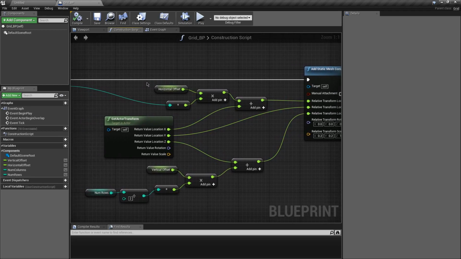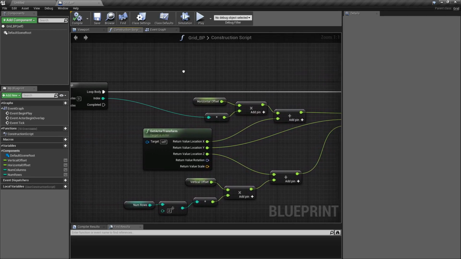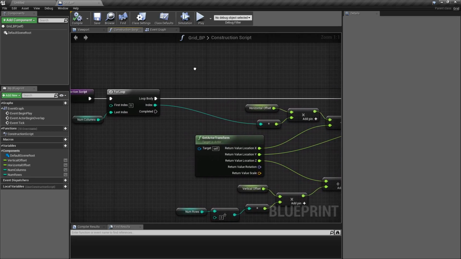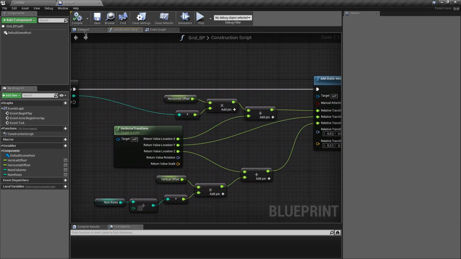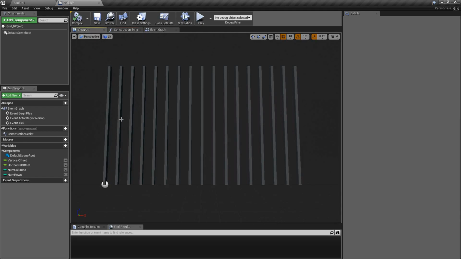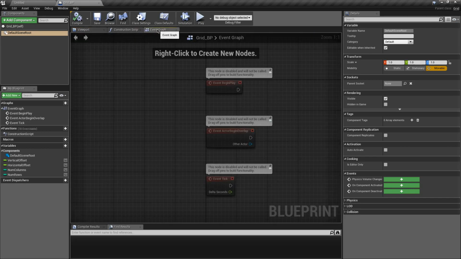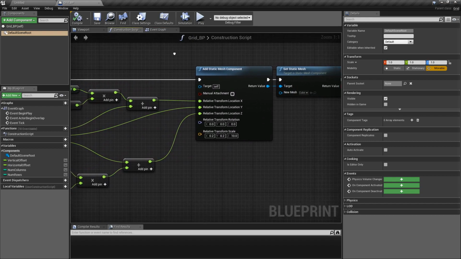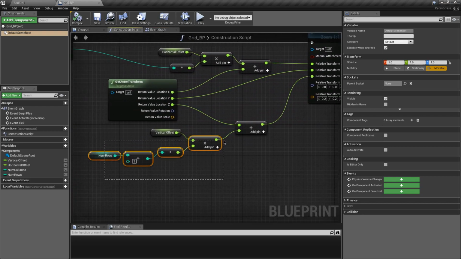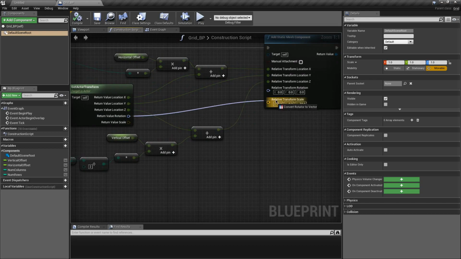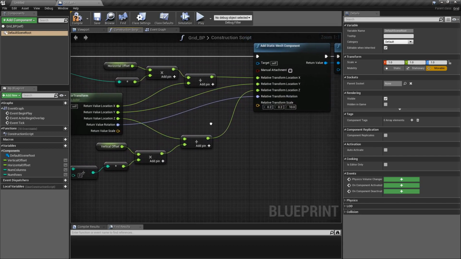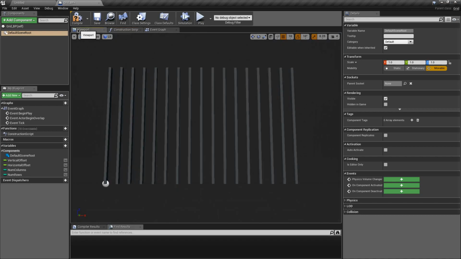And then for the horizontal offset, we're just moving by one offset increment for each iteration of the loop, placing one with 0 offset, and then 1 horizontal offset, and then 2 and 3 and 4 and so on. And then for the rotation and scale, we're going to just keep the same values. Actually, let me rephrase that. For the rotation, we're going to keep the same value because they're all going to have no rotation. We want them to stay arranged like this, so no rotation. And then for the scale, we'll have to decide what looks good.